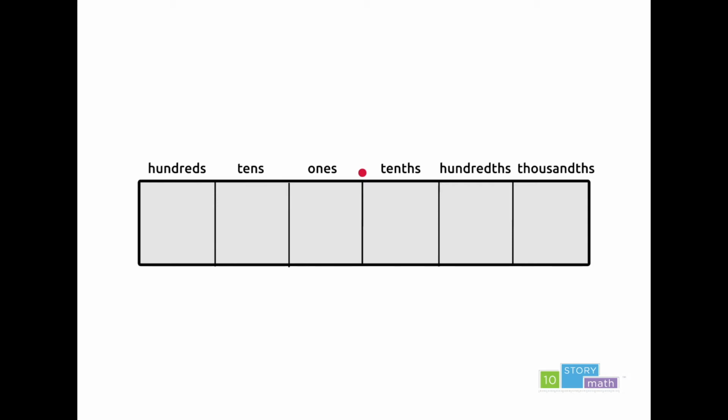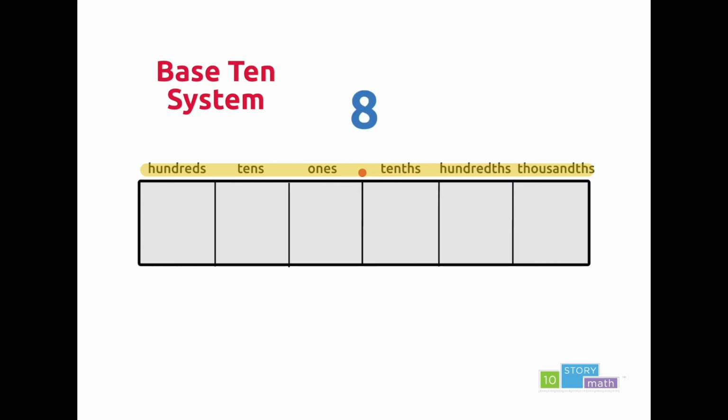The place values in our number system, highlighted in yellow, are part of something called the base 10 system. And this thing is amazing. I can probably go on and on explaining all of the great things that you can do with it. But for now, let me just show you an example. I'm going to start with some random digit, let's say 8, and I'm going to put it in the ones place. 8 ones has a value of 8.